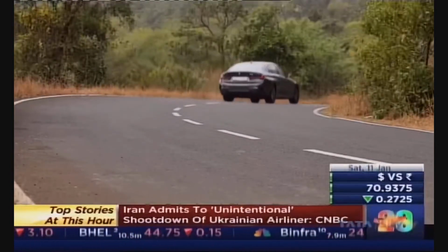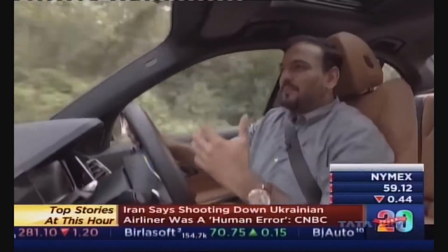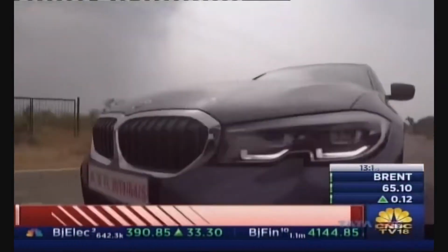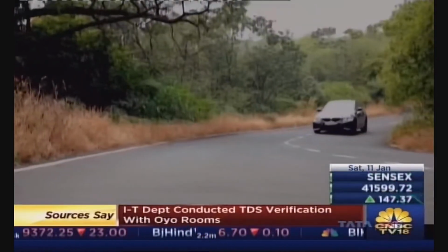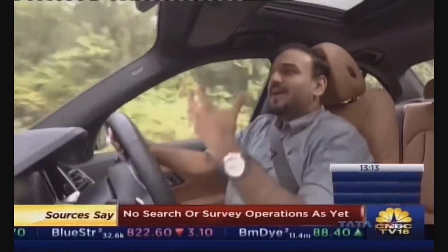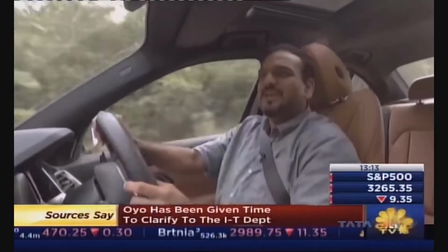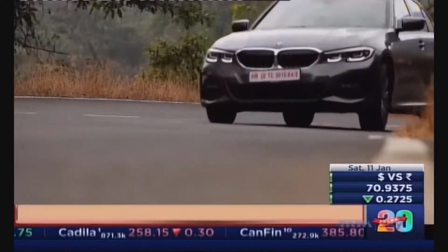And you know what the best part is? How do I put it? I hope I can put it in a convincing, easy to understand manner. The engine doesn't feel too eager. It's always calm and composed, but it's also got all the power and torque that you need at the moment when you need it. It's always there, ready to deliver. And I like this preparedness to deliver more than that in-your-face, constant eagerness, trying to live on the edge, trying to be too eager, trying to impress you. All of that's not happening. Nothing here feels pretentious. It just feels very natural, and that is what I love about the way the 3 Series delivers all its power and torque.